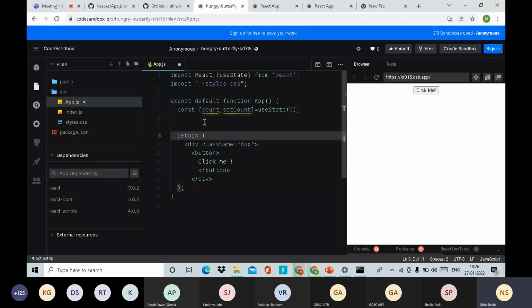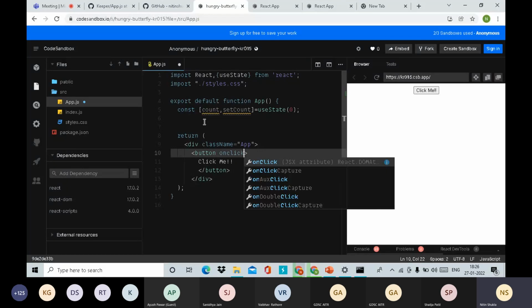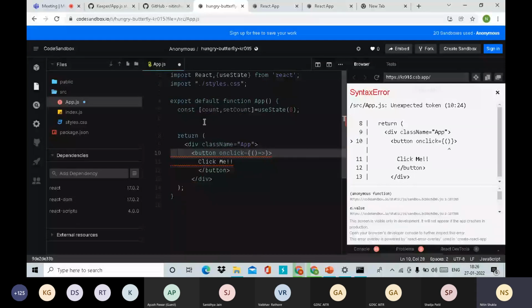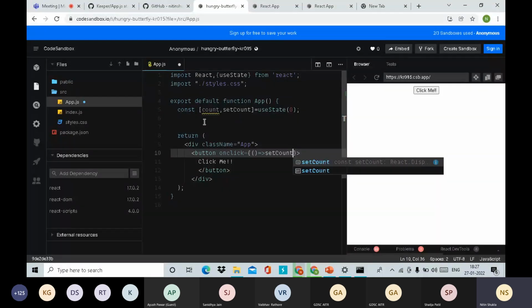ठीक है, सो इसको स्टार्ट करने के लिए हम क्या करते हैं, एक फंक्शन कॉल करते हैं कि ऑन क्लिक करने पे कुछ फंक्शन कॉल हो. ठीक है, एंड in this way set count and count +1.